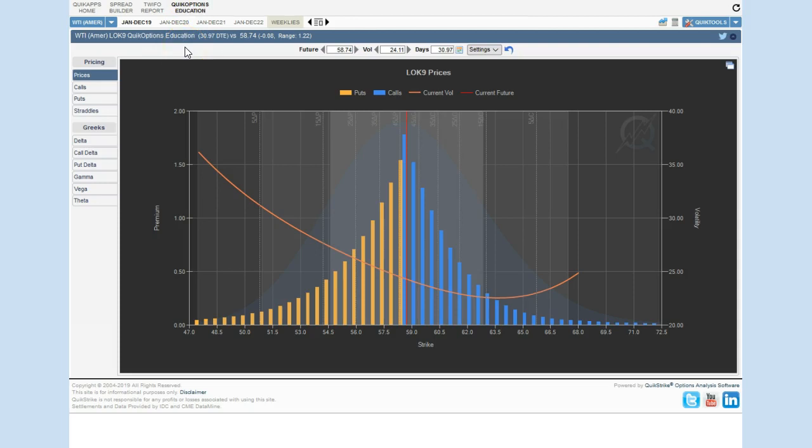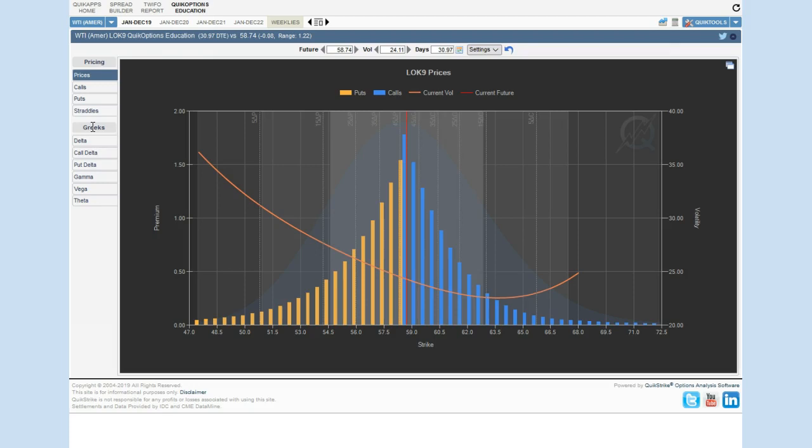So the idea behind this tool is to give everybody a chance to sort of play with things to see how prices change when futures, volatility or days to expiration is changed as part of the pricing equation, and then how Greeks change at the same time. So you'll notice over here there's a pricing section and then a Greek section. So what we've tried to do is show you graphically what happens to a price and or a Greek when a particular input to the options equation changes.